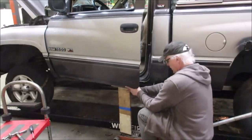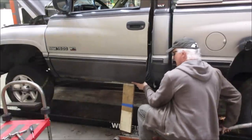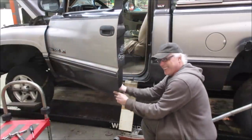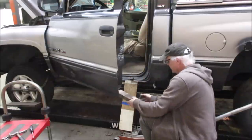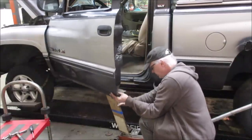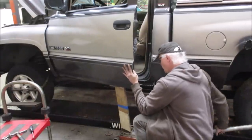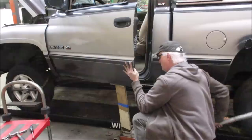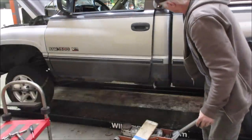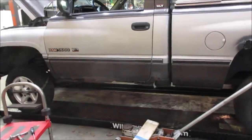Guess we're going to find out how rusty the bottom of the door is too. Slight adjustment. There. Well, there's that. Yeah, I might go right through the door. Body line looks like. Yeah, I think the integrity of the door is so crappy that it's going to be more trouble than it's worth.